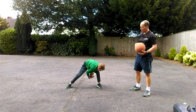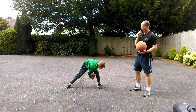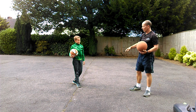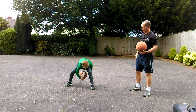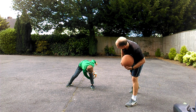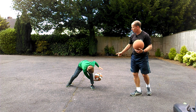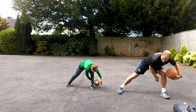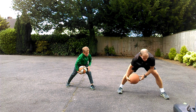Alright, so Jack, what I want you to do is just pause with the ball outside one leg. So you're going to go to one side, do what you're doing, but then just pause at one side. And pause there. Yeah, you can hold on to it with both hands if you want. Just hold it with both hands for the purpose. So if you notice here, what position would you say this is, Jack? Side lunge. It's a side lunge.